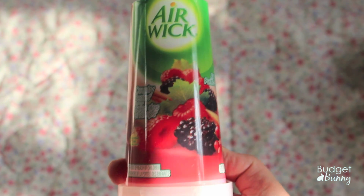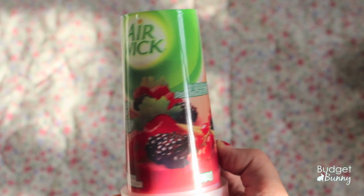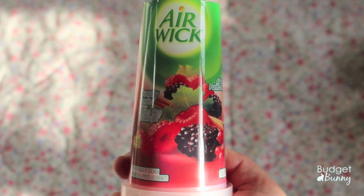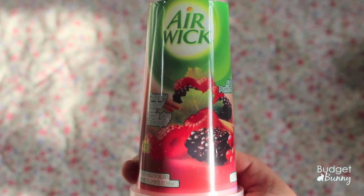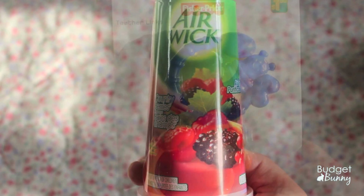So next up are these Airwick Air Fresheners. I picked up 6 of these, all in the country berry scent. Now these don't actually go in the pet room. These just go around our cat litter boxes, which are in the laundry room in the basement. I just have one open at a time, but I like to stock up on them so I can just rotate them as they dry out.